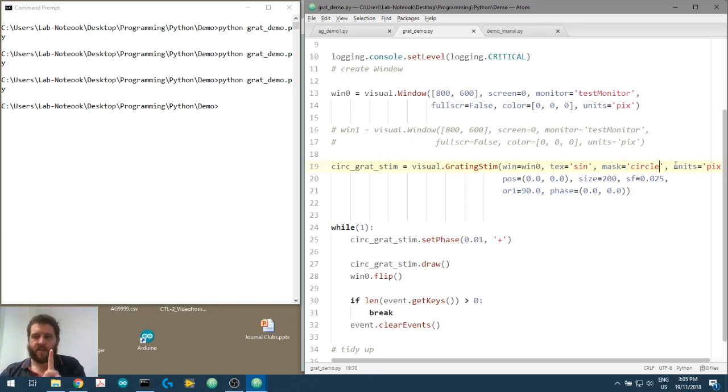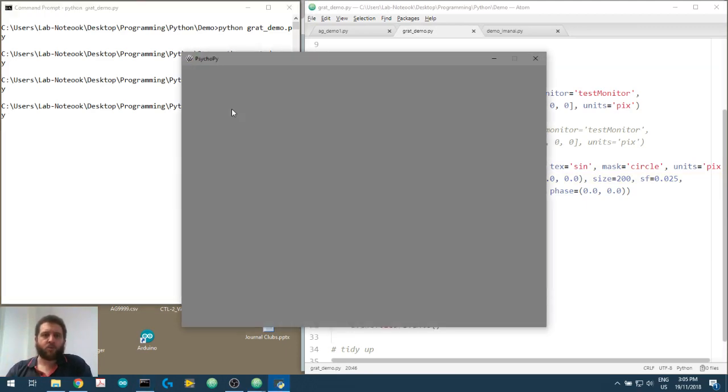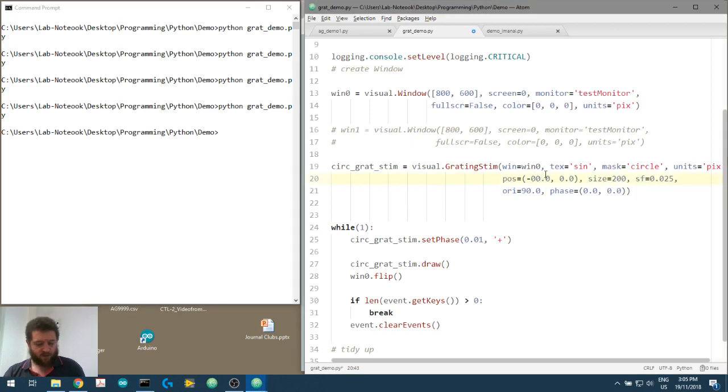So let's pop that over to the left a bit. So if we go back to say minus 400 now, we just want to put it to the left because we want to get another stimulus up on the same canvas. So here I'm also going to show you how to put multiple stimuli on the canvas. So I've gone a little bit too far there, haven't I? So let's come back a bit. We'll go to say minus 200.